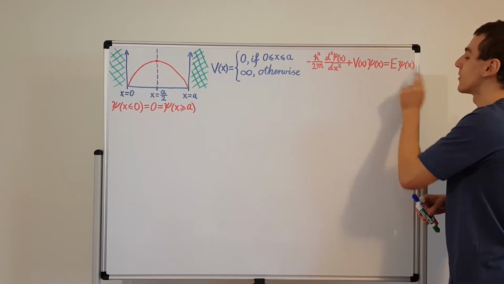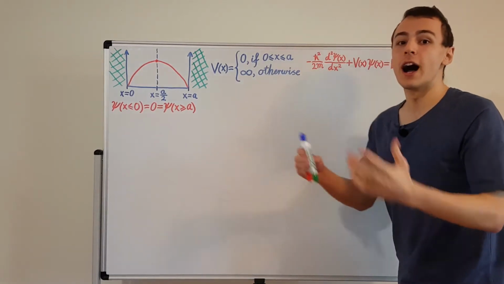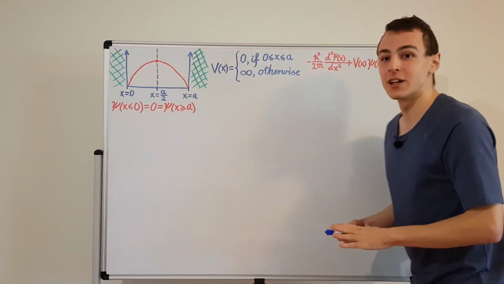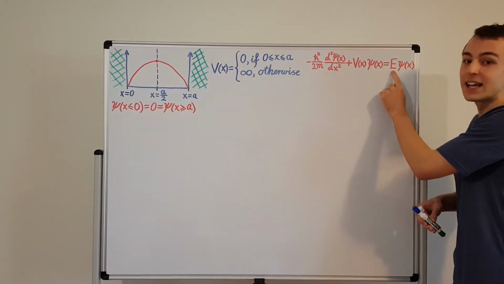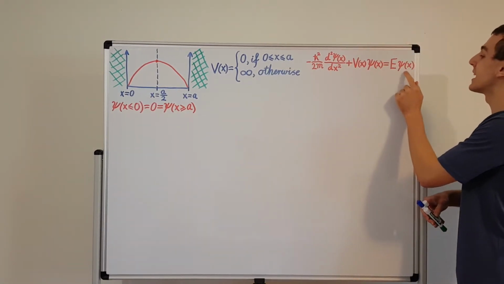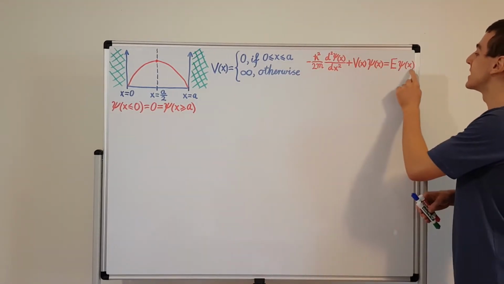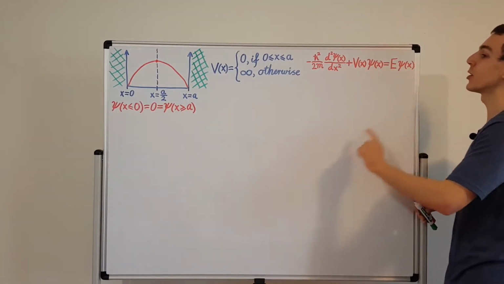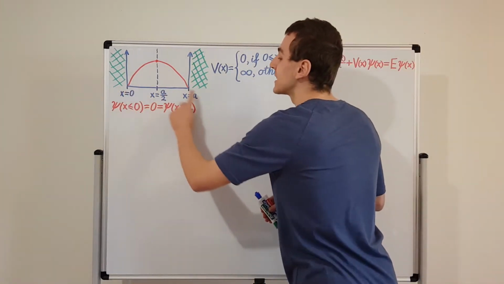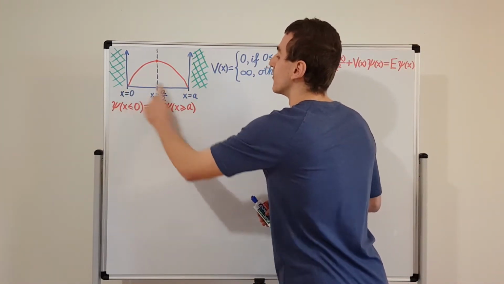This is an eigenfunction. So this is analogous to eigenvectors and eigenvalues. You can think of E as the eigenvalue and this as the eigenvector. But it's not quite an eigenvector, it's an eigenfunction because it depends on a continuous variable. It depends on x, and x can take on any value over here.